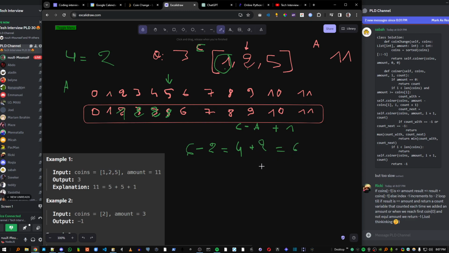So 2 is 1 coin, and 4, I go visit 4 and see what the value is. It's 2 coins also. So the total of coins is 3. Which makes sense, right? I can do $2, $2, $2. It's gonna give me 6.